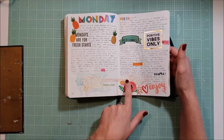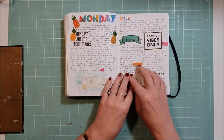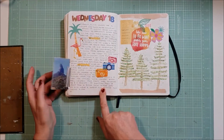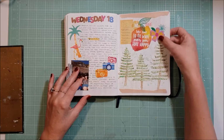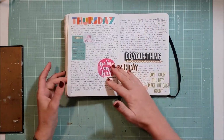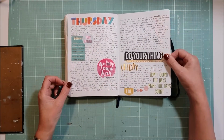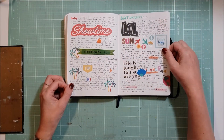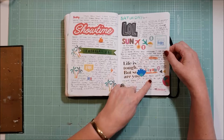I found the head of the guitar was a little bit too long, so I've tried to cover up a little bit of it and disguise it. Added some flip-ins, which I really like. There's lots of writing about what we've been doing, using the planes whenever we travel somewhere.